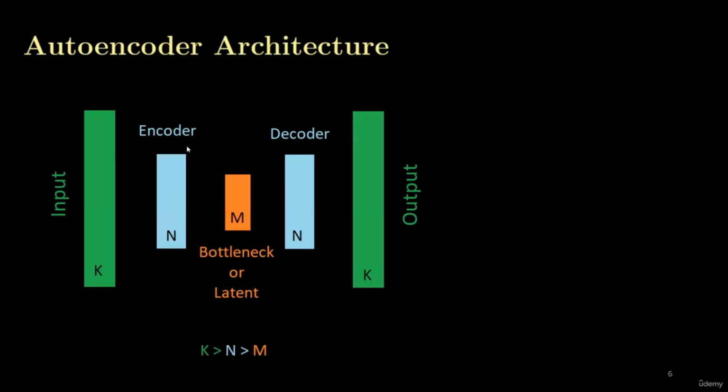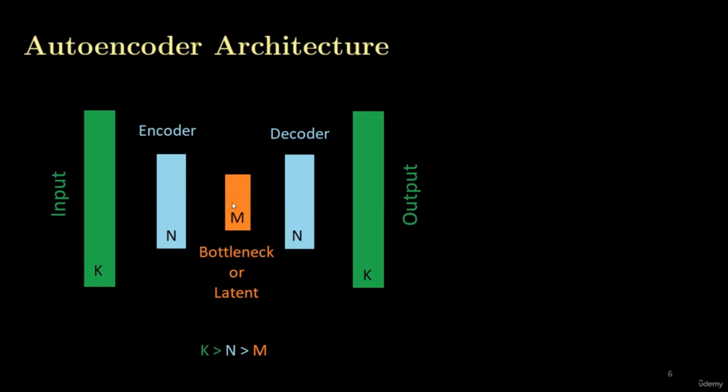This is another representation of the autoencoder architecture. In the previous figure, we represented the layers with the help of nodes. Here we are representing just with the help of layers. We have an input layer, encoder layer, decoder layer, output layer, and this is the latent layer. The latent layer is also known as the bottleneck layer. Here again, we can see that the dimensions of input and output are the same. Similarly, the dimensions of encoder and decoder are the same, and the latent layer has the lowest dimension.